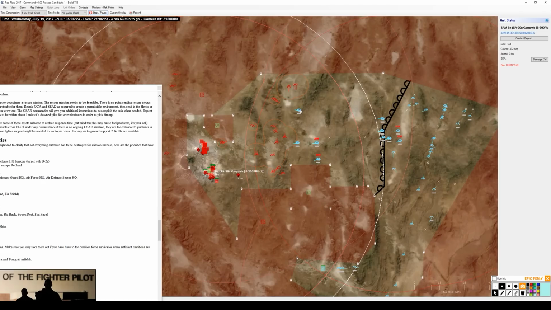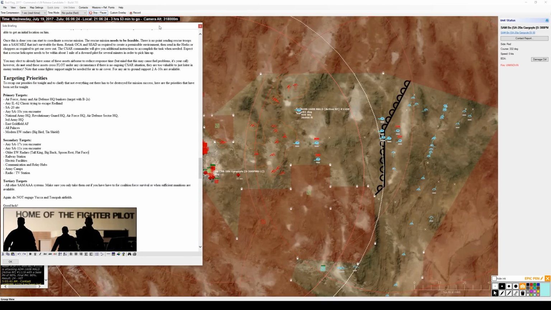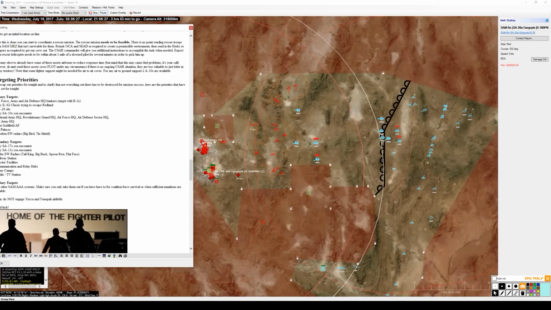It looks like we have a lot of stuff being vectored onto this group of decoys, so I'll be right back.